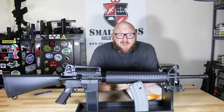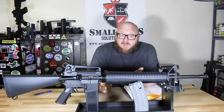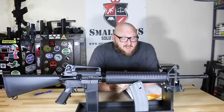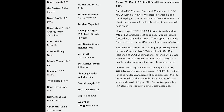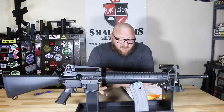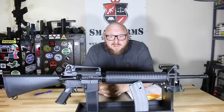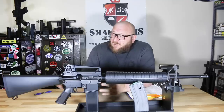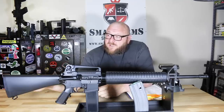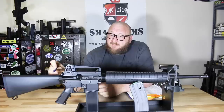Looking at fit and finish of all the Palmetto State rifles I've seen, they've been excellent — no machining marks, no tool marks. They've been made very well. This is a basic M16A4 type rifle with one additional change we'll get into when we discuss the internals. It's basically a six-and-a-half pound rifle, approximately 35 inches long, standard M16A2 configuration.